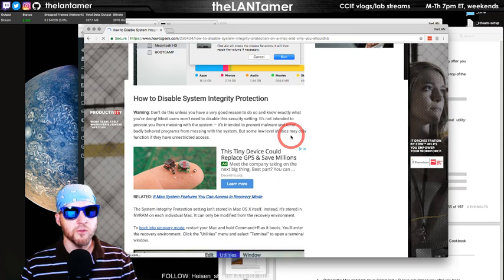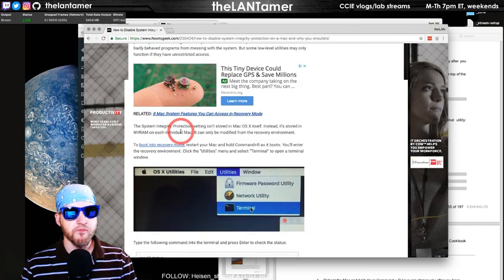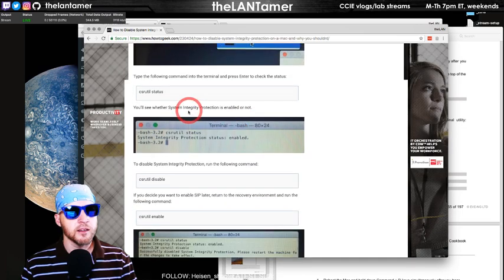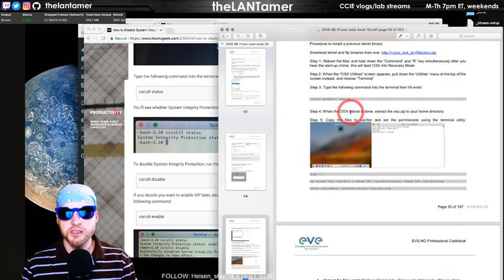How to disable. Warning, don't do this unless you have a very good reason to do so. Know exactly what you're doing. The system integrity protection setting isn't stored in Mac OS. Instead, it's stored in NVRAM on each individual Mac. Okay, CSR util.